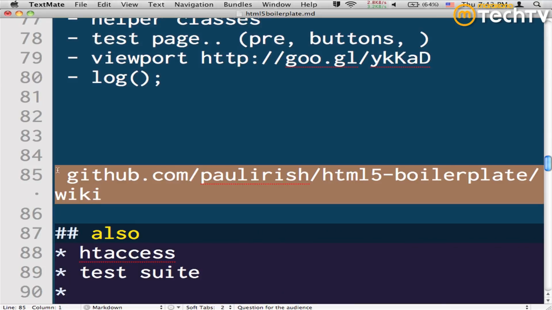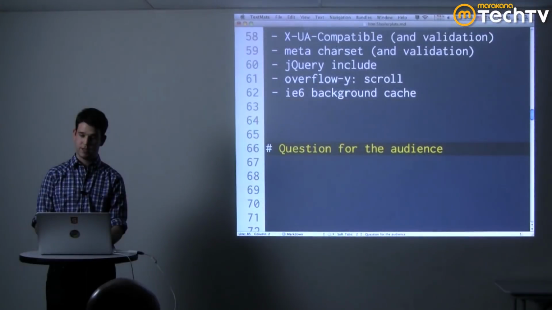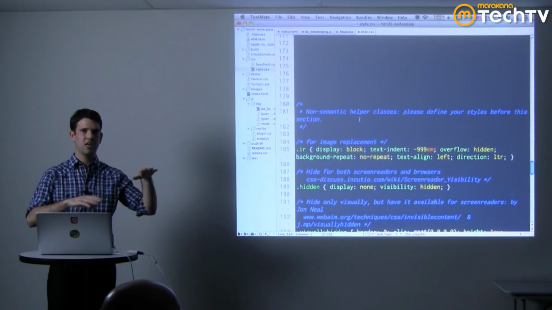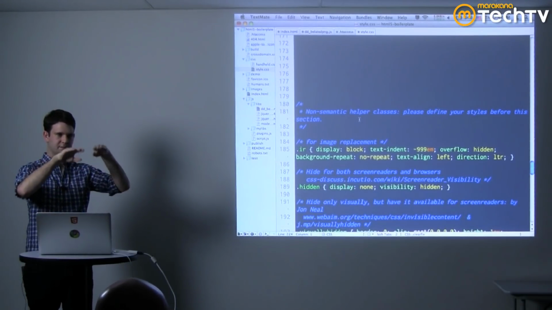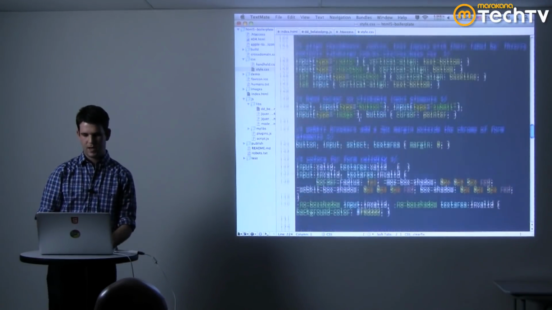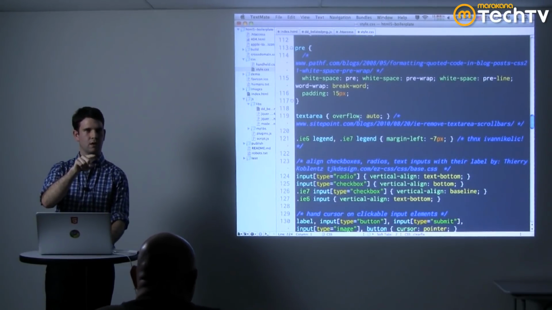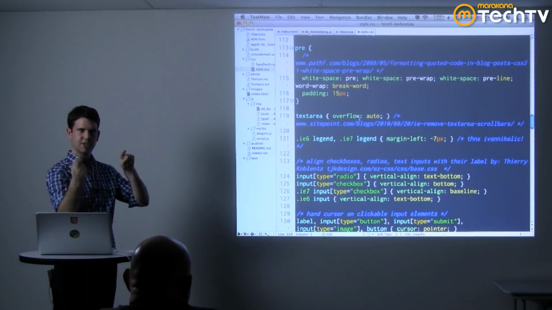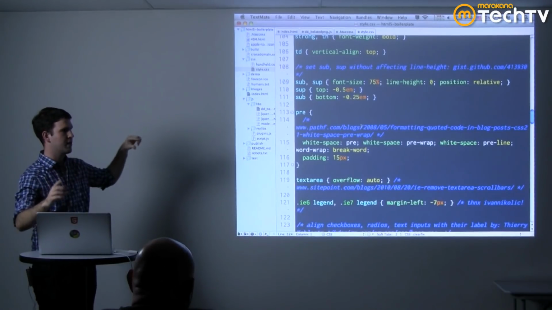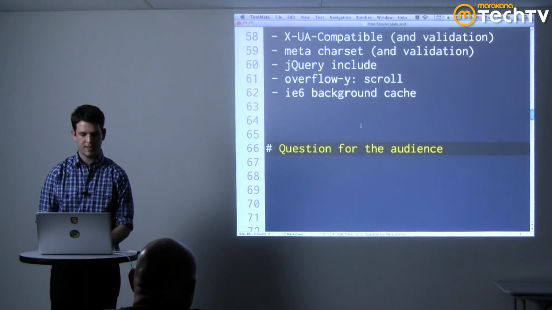So I showed 8 things in there. In addition to those 8 things, there's a lot more going on in the styles to normalize how a label goes next to the radio button, so you want them to be lined up and look consistent across all browsers. We have a fix for that. Or you always want the cursor hand on a clickable button or a label if it's going to click the checkbox it's associated with. That's in there. And we want text wrapping on the pre tag so your code example doesn't cause a huge, enormous scroll bar, and instead you see it all. So there's a lot in there.